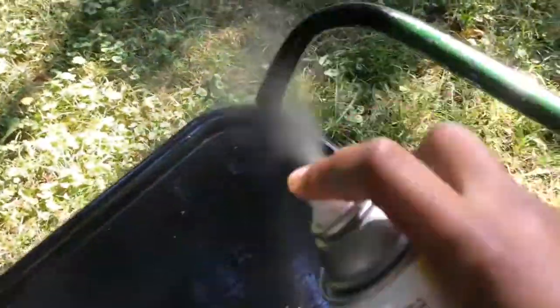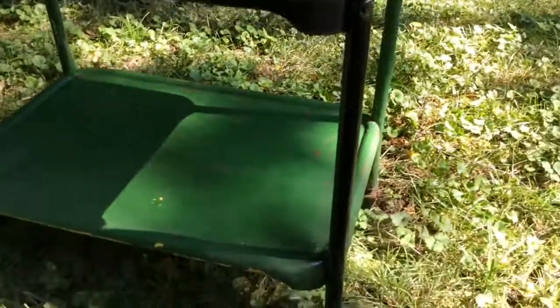So first I'm spraying it with the black Krylon paint and primer mix. I try to remember to spray 6 to 8 inches apart to keep the paint from running.